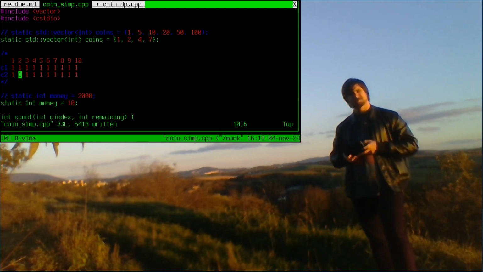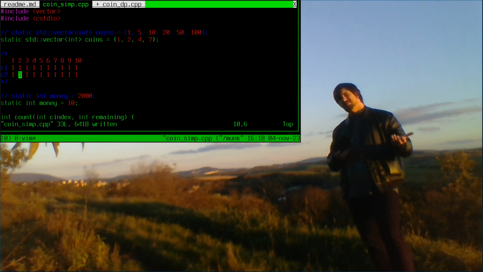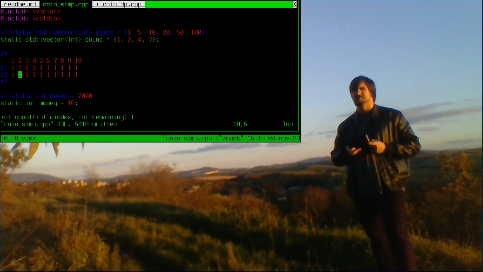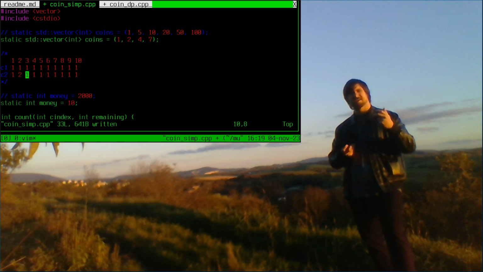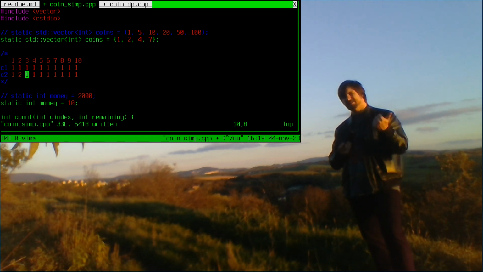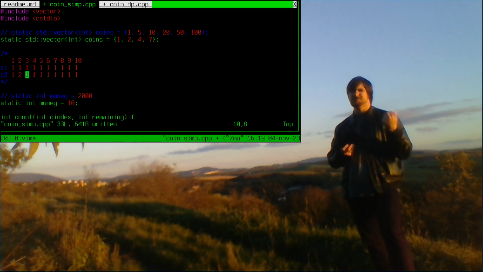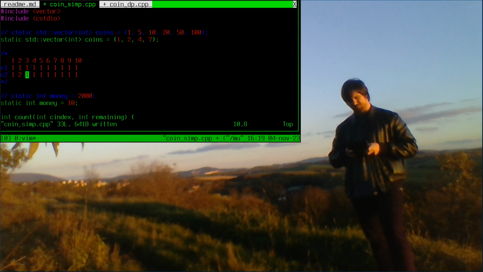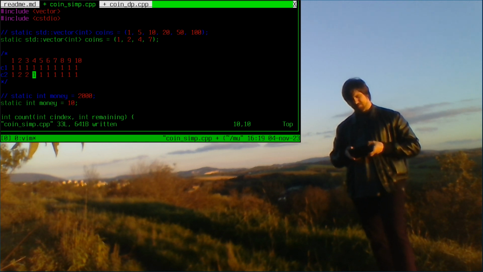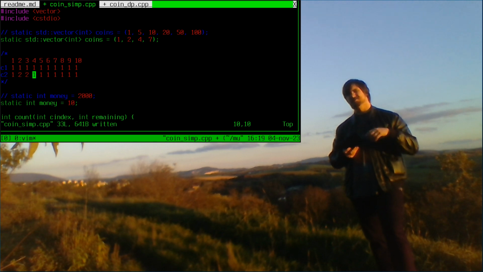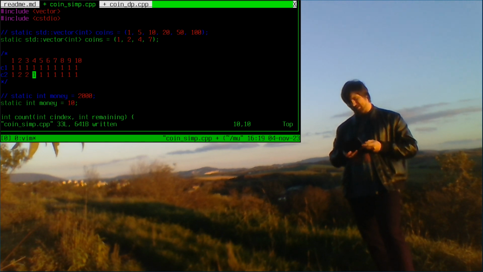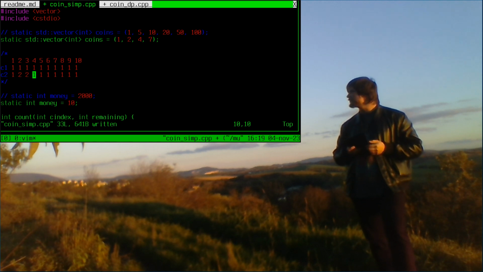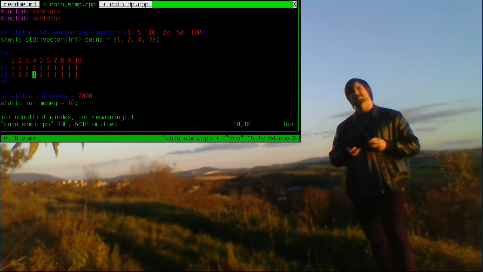So there is only one solution. For the $2 to exchange, we can use the $1 and $2 to calculate this. So basically we have a solution of 2. For the $3 to exchange, we can use 3 times the $1 or the $2 and $1. So that's also 2. For the $4 to exchange, we can use 4 times the $1 or 2 times the $2.